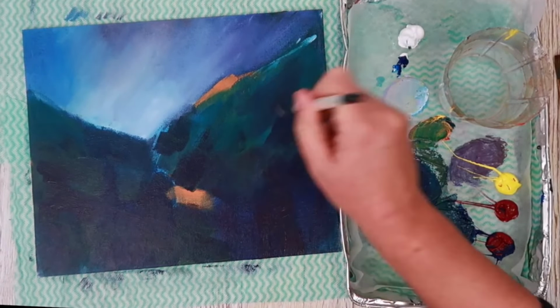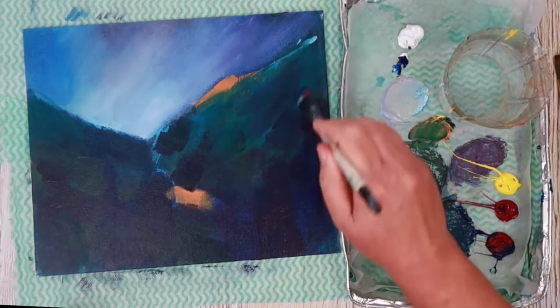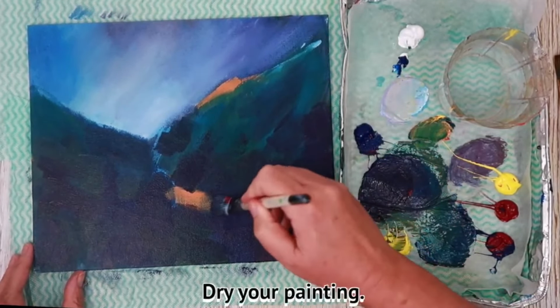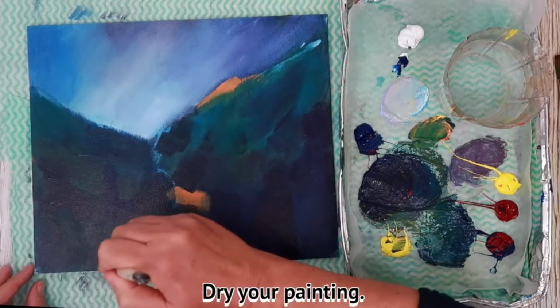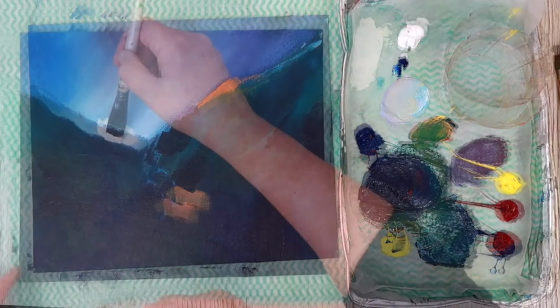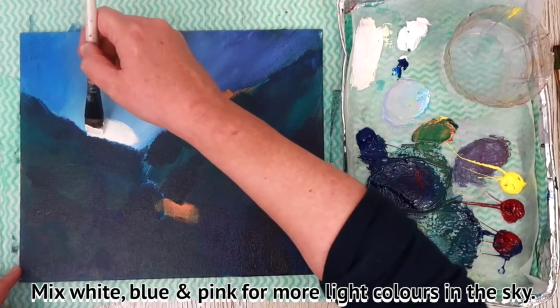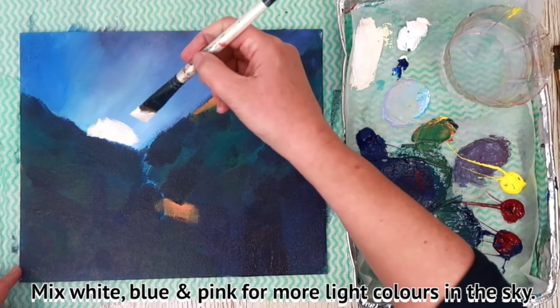See, this is blocking in these shapes with my flat 1-inch brush. You can even use a larger brush if you like, but it's all the darks. In acrylics you work dark to light, keeping everything simple, but remember, it's not about the detail, and that is my one tip. Keep it loose, just keep those large shapes working there.